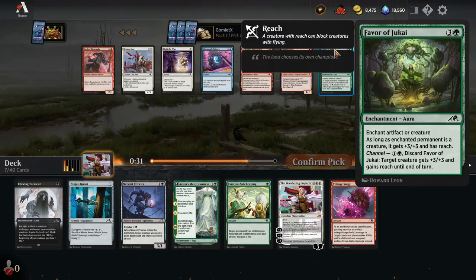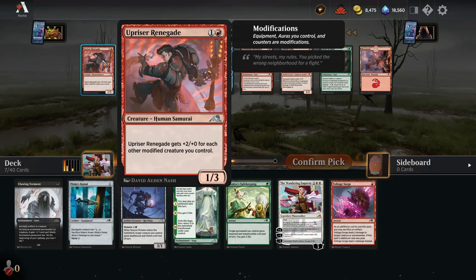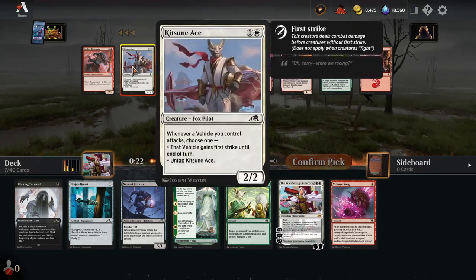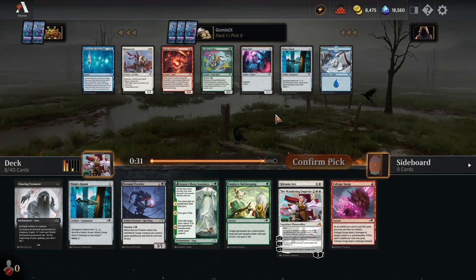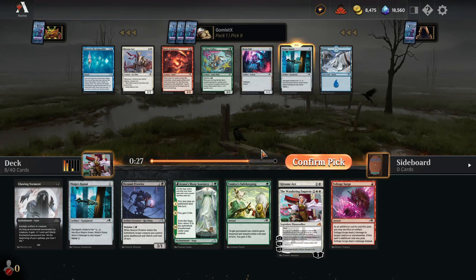More filler stuff. Favor of Jukai, Kitsune Ace. Uprising Renegade's probably the strongest card, but not by a lot. Have to be a good modified deck for that. I'll just take the Ace here. Filler white card, since we're pretty much guaranteed to be playing white. We have another Ninja's Kunai. Seems good to me.